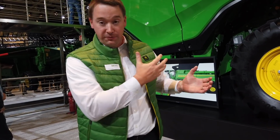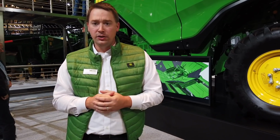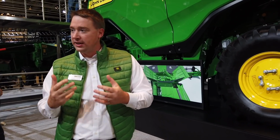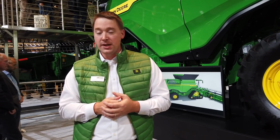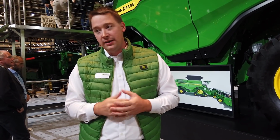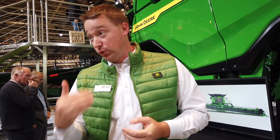In addition to that, each functional area on this machine is going to look similar to what we've offered in the past, but this machine has been tested all throughout the Baltics and the UK, really designed for tough threshing, high yielding small grain conditions, and it's performed extremely well. And that's because we've enhanced every element on it and really ensuring that we're giving the versatility as well that our customers are looking for. Versatility can mean many different things. What I mean here is crop to crop versatility, so you're going to have the ability to quickly change over, but also versatility of how the machine is going to run throughout the day. We can't give more days in the harvesting season, but what this machine can do is give you more usable hours throughout the day, and that's going to also help you to get the crop out in a very timely manner.